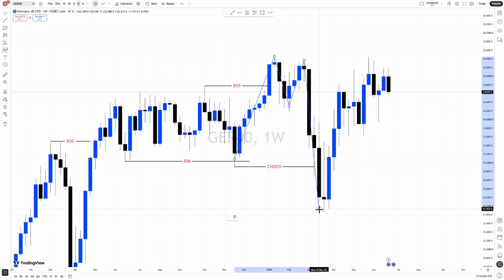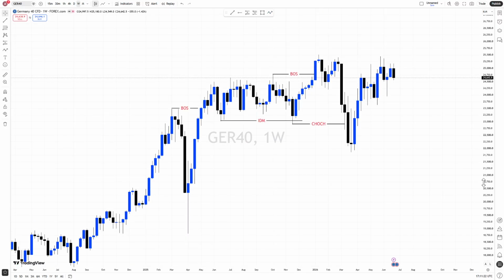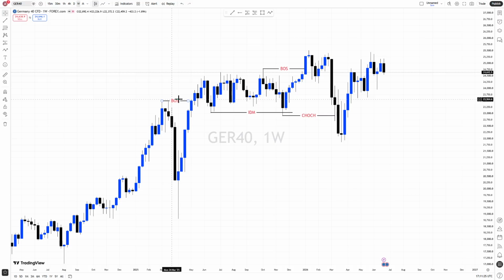It managed to take out our strong swing high. When the swing high is taken out, it turns into a change of character, right? So when the change of character has been shown, that means the market has shifted from being bullish. Now it's going to be bearish. If we are looking for a bearish move, where do we expect this market to come from? Remember, we have this other break of structure here.